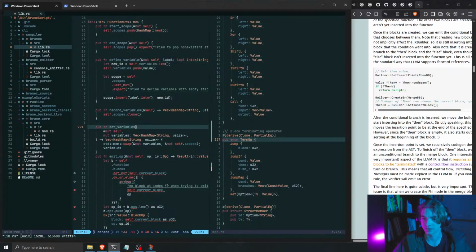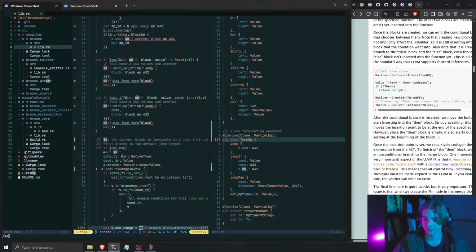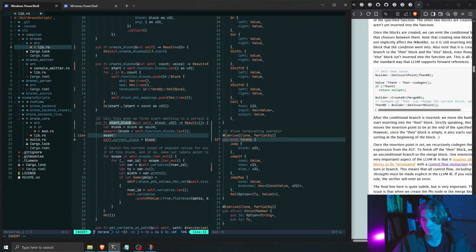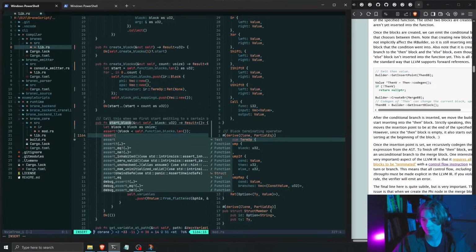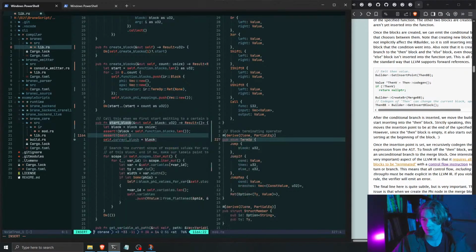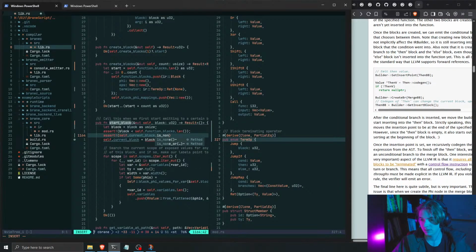And we can also verify that we only emit blocks once, so I can say current block is none.